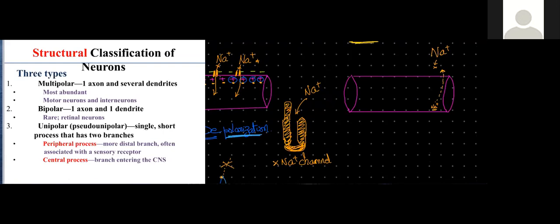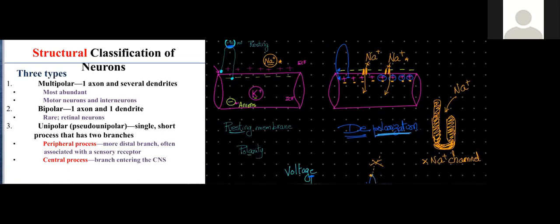So why don't you move the sodium by active process? So you spend energy to move the ion against its concentration gradient. It's going to be time consuming. It's going to be much slower. So I need to find another ion that is already present on the inside and is positively charged. And once I allow it out, I return back to my resting membrane potential.